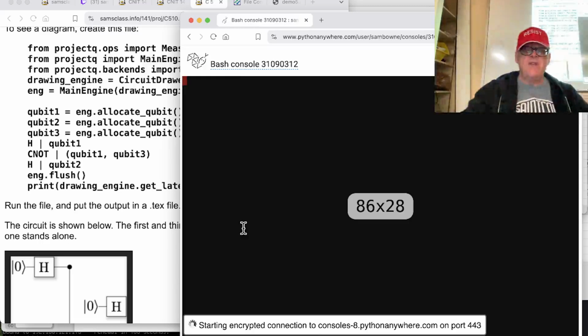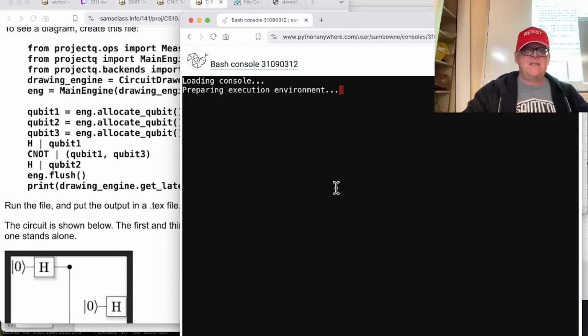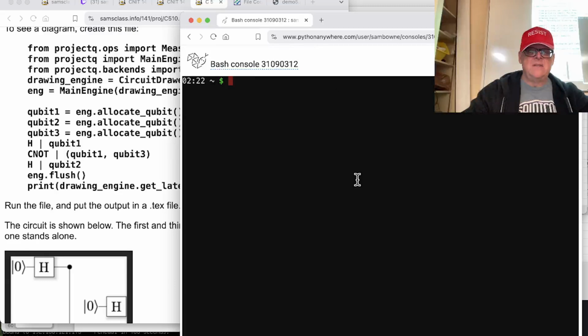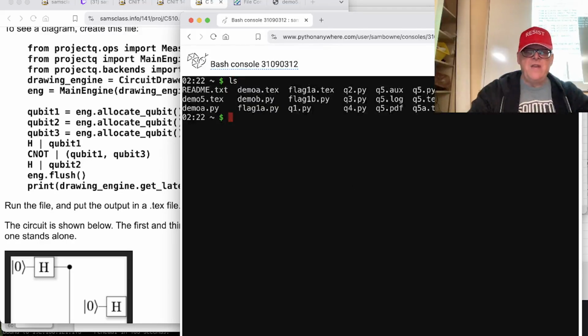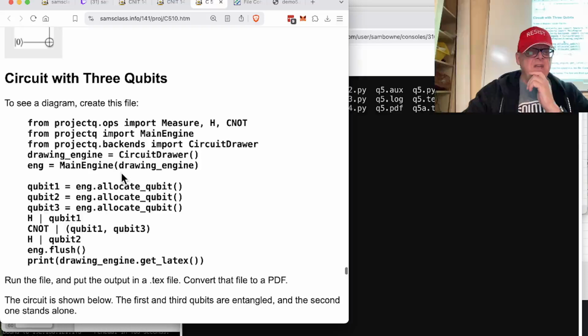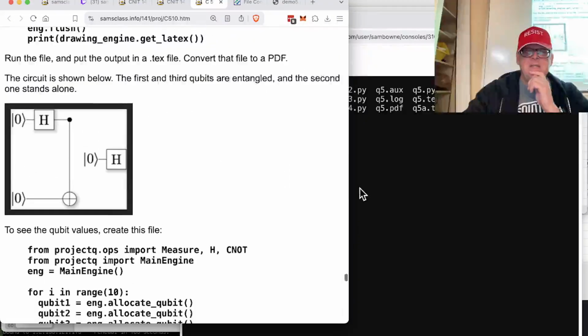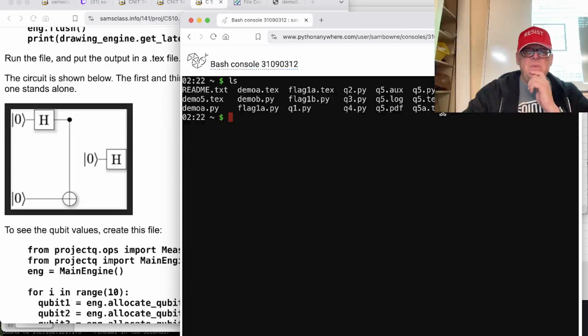I think this is the one I'm using. Okay. I think I have a Q6. Maybe I called it something else. Circuit with 3 qubits. Q5A, perhaps? Demo A, well, I'll just make a new one.